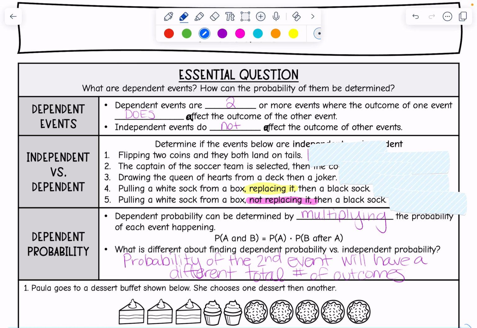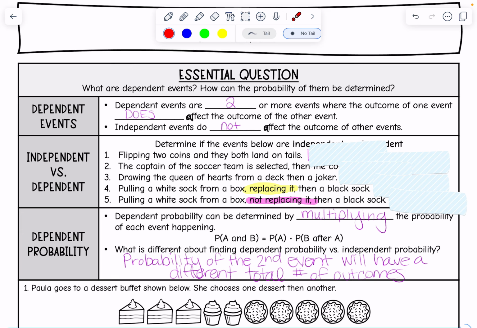So we've been discussing probability the past few days, and so now we're looking at what we call compound events. This is when we have more than one event happening, and you can have independent events, which can stand independent of each other. They don't affect each other. This could be something like rolling a number cube and spinning a spinner. So just two completely separate events.